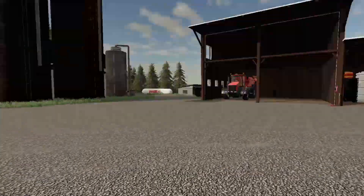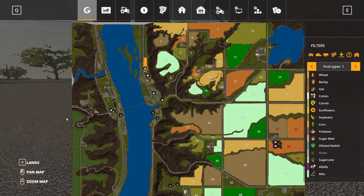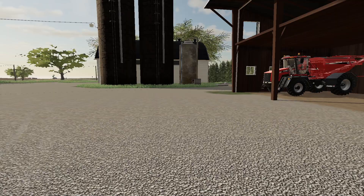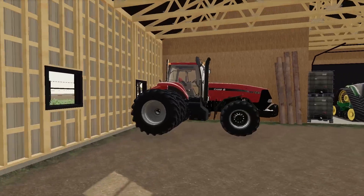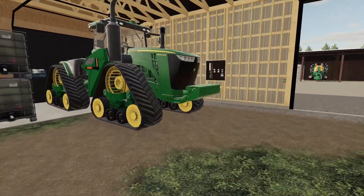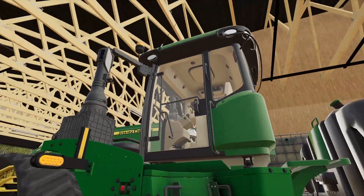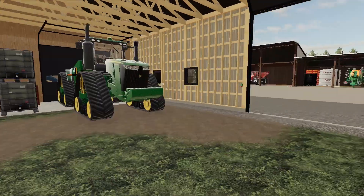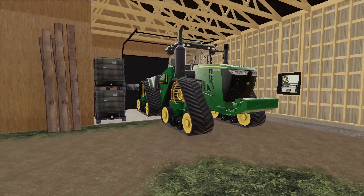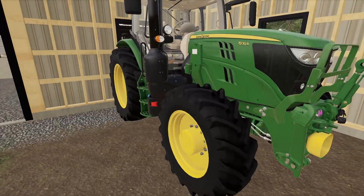Here is our farm on the UMRV map. Some people were asking why I call it the Iowa map — technically we are on Iowa. This side of the map is Iowa and then Wisconsin here; it's like turned upside down. The Mississippi and Iowa positions are flipped. Here are our three main tractors: we have a Case Magnum MX285 with rear duals, and then the John Deere 9620 with weights on the front, extra beacons — that'll be the boss on the farm.